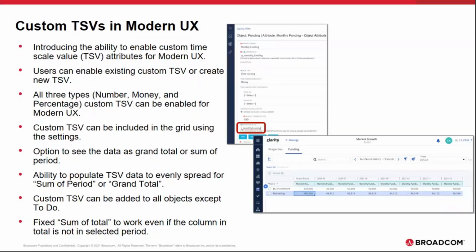We have the ability to populate TSV data to evenly spread it across, either using sum of period or grand total. Custom TSV can be added to all objects except To Do, and we've fixed the sum of total to work even if the column in the total is not in the selected period. And we'll see more details for this during the demo.